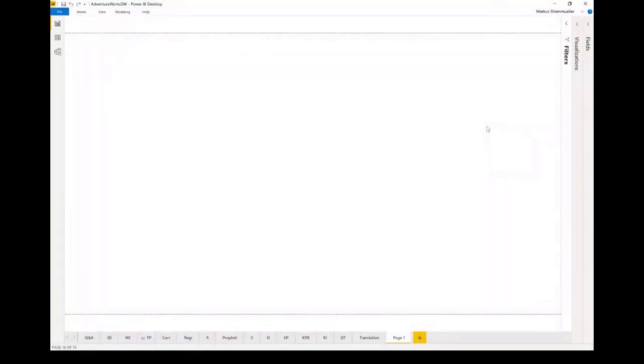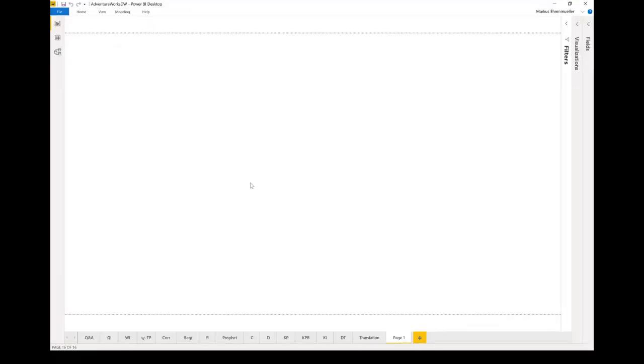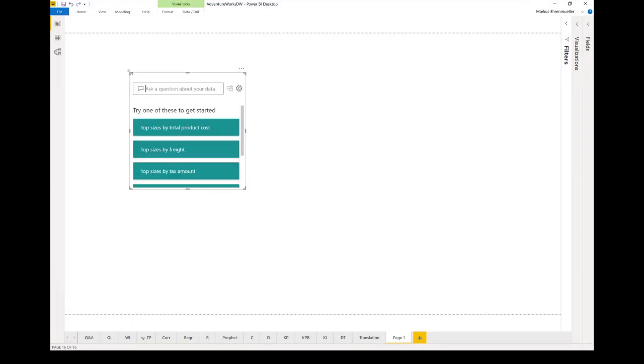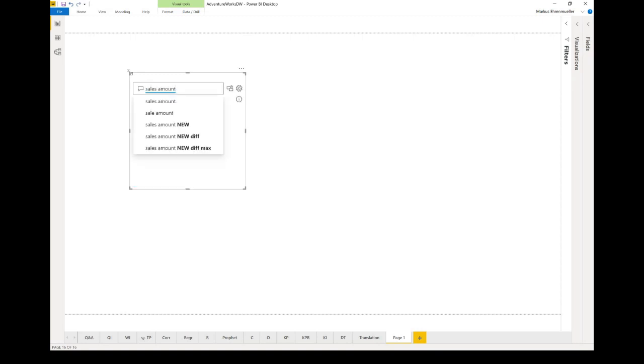So this is Power BI Desktop, and I paired it with my AdventureWorks thing here. So I've AdventureWorks loaded into the model. And the first demo is, wouldn't it be nice if we could just double click on the pane and then start asking a question? So for example, sales amount. And Power BI is capable of understanding English text. As we can see here, the text is underlined in a red and a blue line. And this means it has discovered, or it thinks it knows what I'm talking about, and it showed me the 80 million of sales amount in the whole of my model.